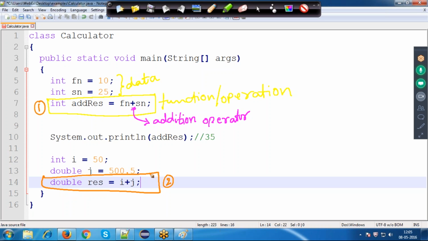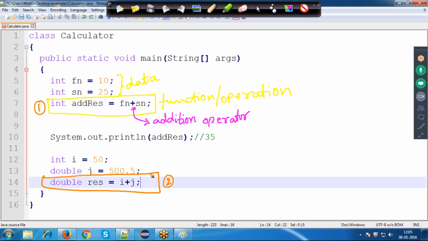Do you really think you are going to perform this addition operation only once? A shopkeeper uses the calculator very often. As and when the customer comes to the shop, after shopping, they have to calculate the billing amount. So obviously they need to perform this addition operation, but they don't do it once or twice or thrice. Multiple times they do.